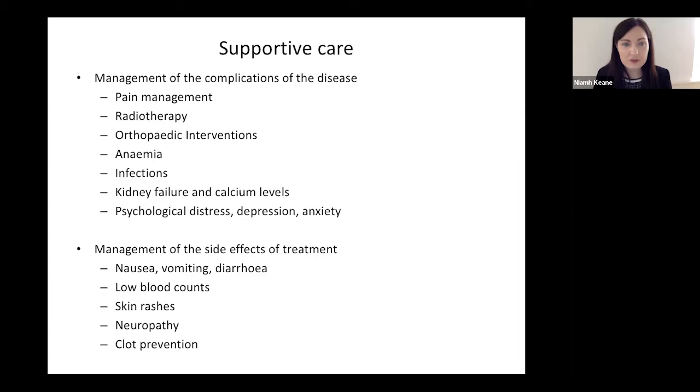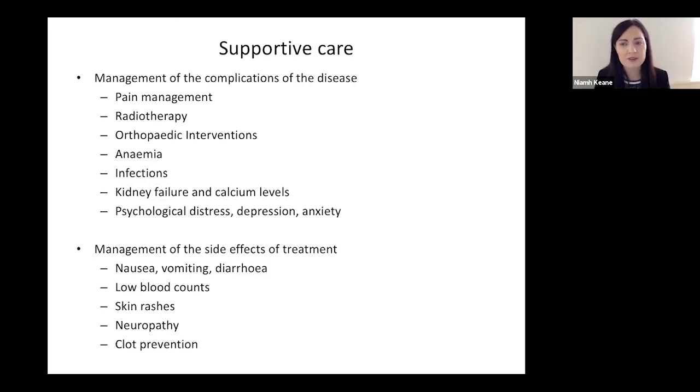Another important part of treatment is dealing with the management of side effects of treatment. So common side effects for some of the commonly used therapies for multiple myeloma would include nausea, vomiting and diarrhea. And we would always prophylactically prescribe anti-sickness medications, or antiemetics, to try and come around this. We do need to monitor the blood counts closely in patients on treatment for multiple myeloma, because each of the treatments has the ability to make your blood counts go low. Skin rashes are common, and neuropathy is a particularly big problem for patients with multiple myeloma, and I'll talk a little more about that in a moment.